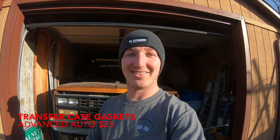But when I first bought the truck, we noticed it was leaking out of the transfer case, some of the gaskets and seals on there. So we got a rebuild kit for that. It was just $25 for all the new gaskets and the seals. And that wasn't bad. I mean, other than time and labor that you think of, all this stuff is stuff that I've done myself. None of this has been done at a shop.